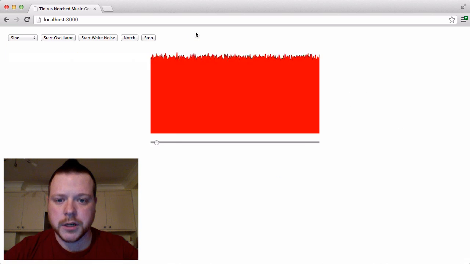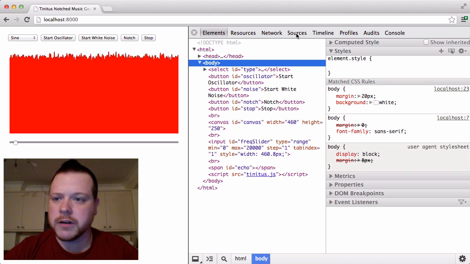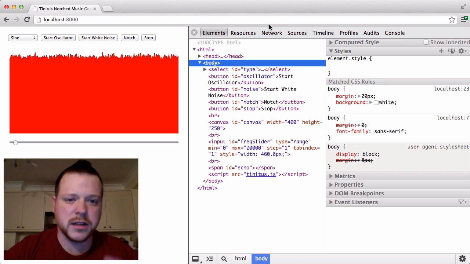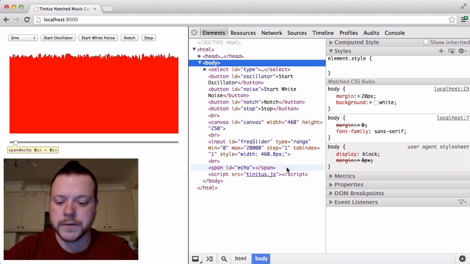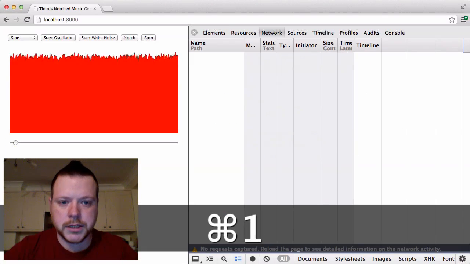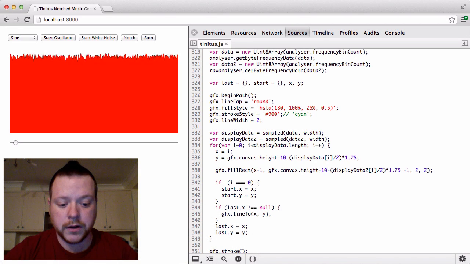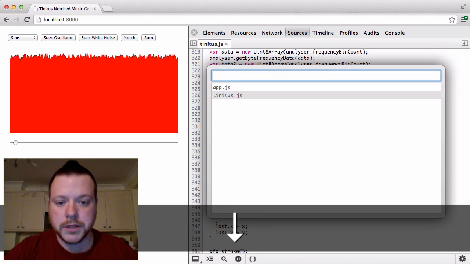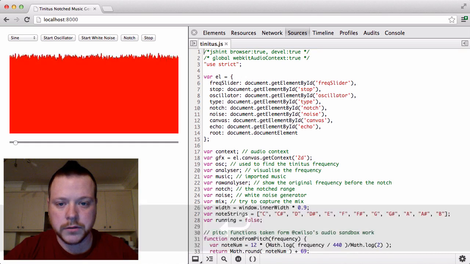Now, with DevTools open, so I open up DevTools, and this is Canary, so they've started modifying a little bit the look and feel of DevTools, and the icons have gone now. But you've got shortcuts on the keyboard now, so you can select which tab you're looking at. So I'm using Command 1 2 3 4. I can navigate the files in the application by doing Command O. So I've got two files, app and tinnitus. Just hit enter and it selects the file that I'm working on.